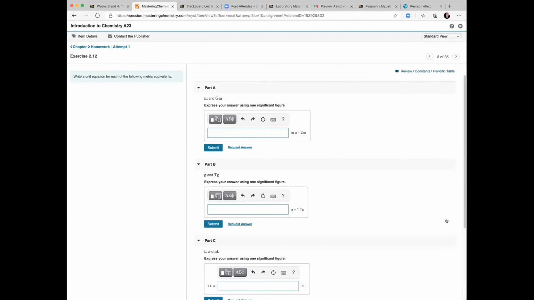So let's see here. Here they want you to write a unit equation for the equivalence that you see here. I quite frankly don't know how they want it, but they probably will accept scientific notation as well as decimal notation. But they do tell you what the base unit is going to be. In other words, they want you to answer the number of meters in 1 gigameter. And remember, gigas are huge. So there's going to be many meters in 1 gigameter.